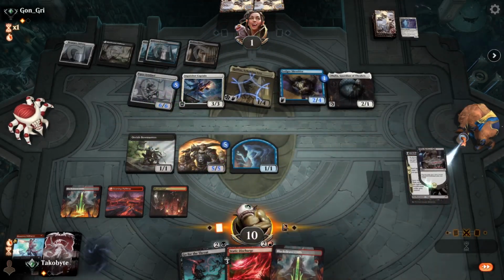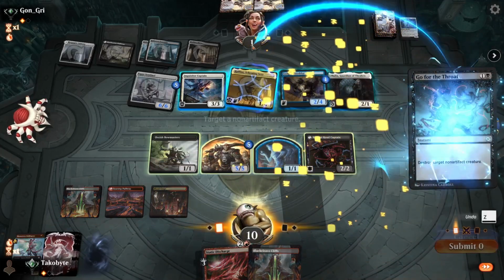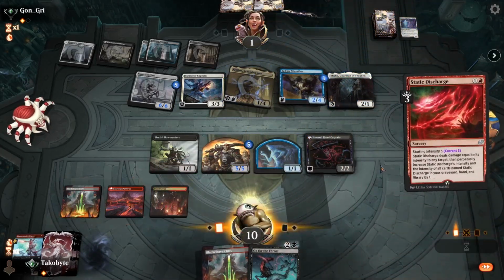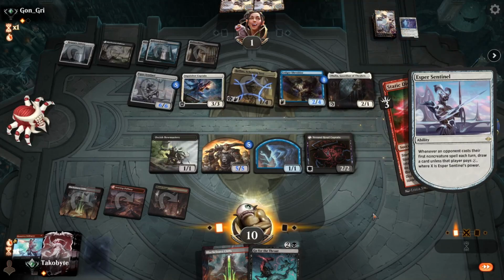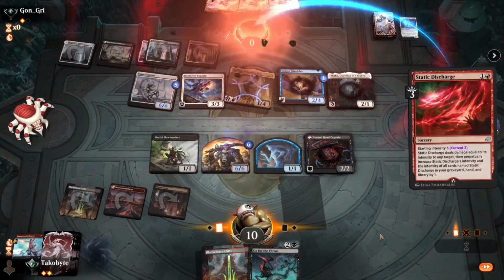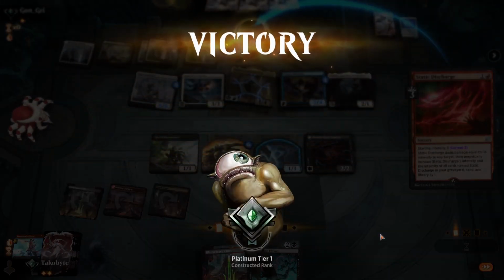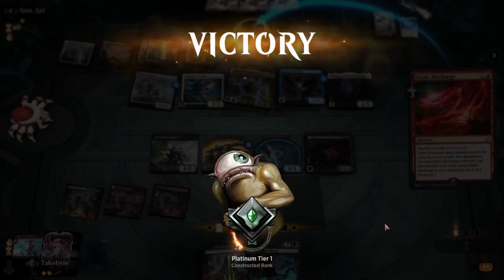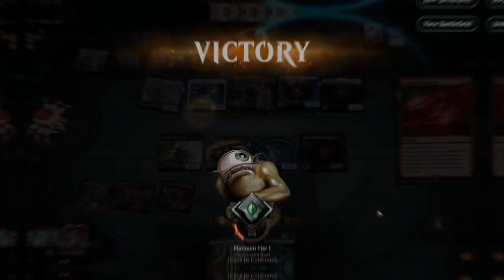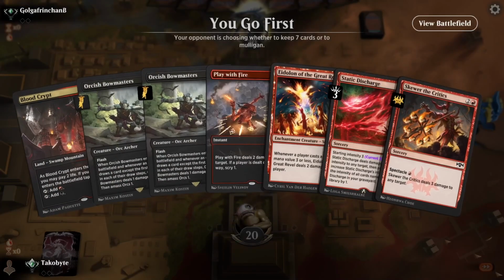GG. Funny thing is, they're gonna draw a card and lose to Orcish Bowmaster before this even happens. Look. Bam. Draw a card. Oh my god. Oh my god. That was so satisfying. Wow.